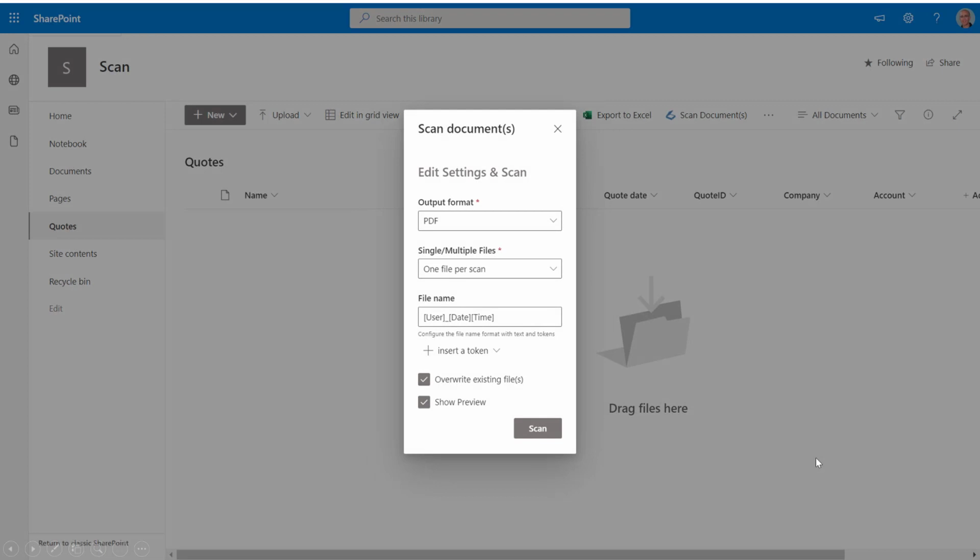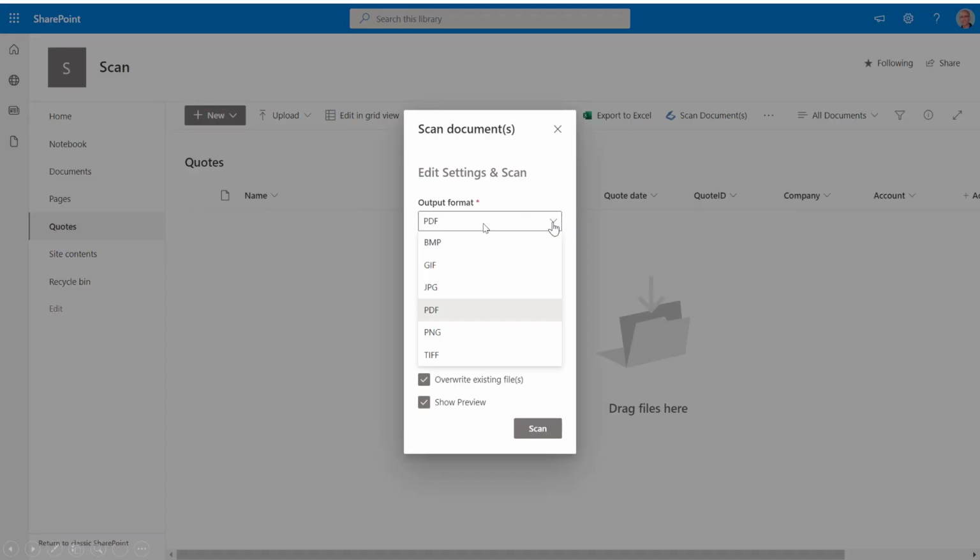So once you click the edit scan settings, the first option, you'll see this edit settings page with the most basic settings, like what output format you want, and do you want to produce a single or multiple documents if you're scanning multiple pages.